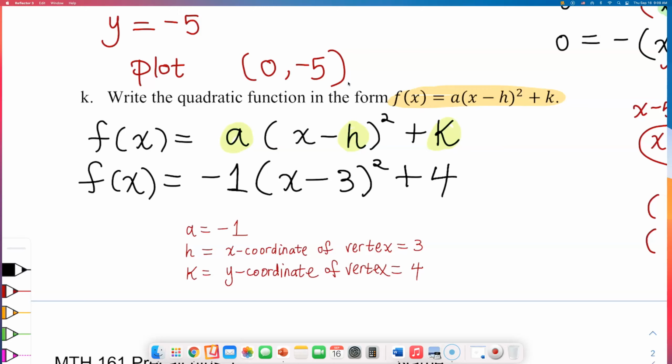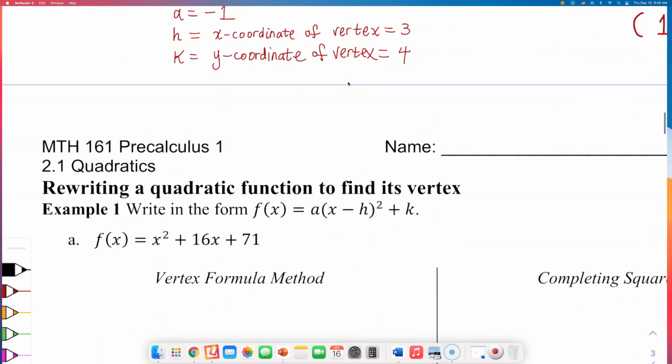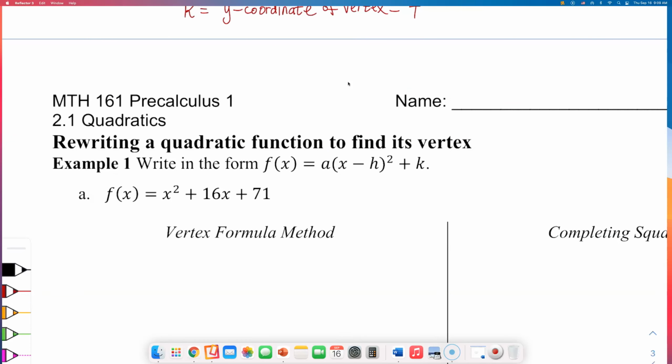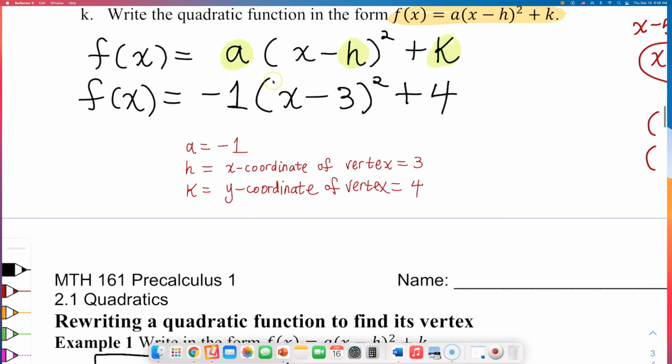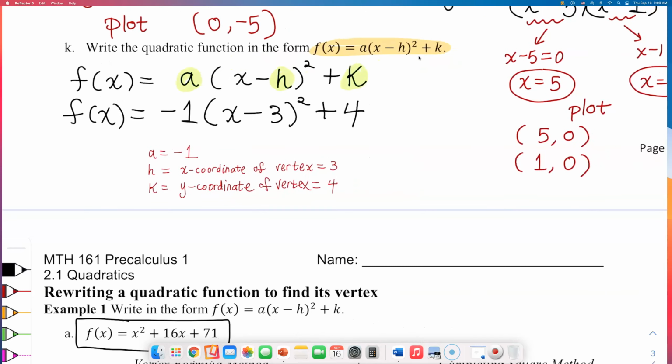So there are really two methods that I need to show you in a different video. In the next video I will show you how you can rewrite an equation that is given in ax squared plus bx plus c form, I just want to call it standard form, and put it in vertex form. If you know what a is and the x and y coordinates of the vertex, we can easily put this in vertex form. But there is another method that I have to show you.